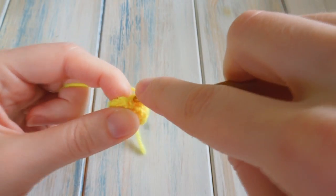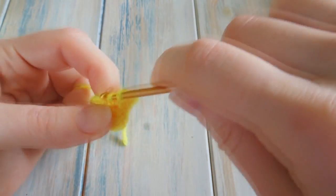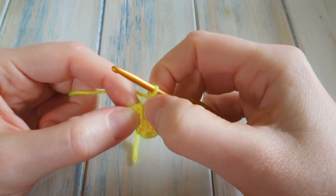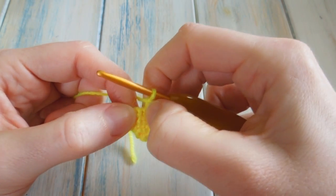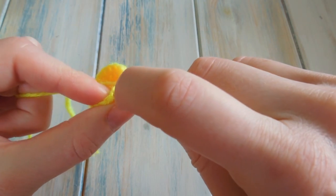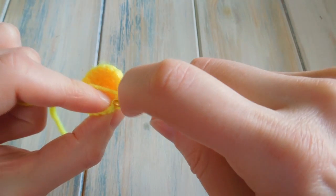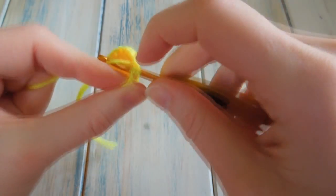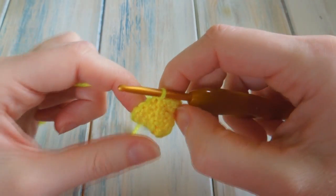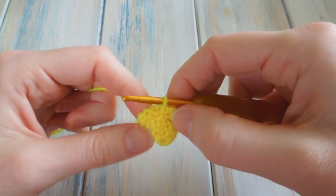And the last stitch, 16. And then we just need to slip stitch into our chain one, so that's our fake stitch. So next to that's going to be our chain one. It's nice and loose this time. There we go. So by the end of that round, you should still have 16 stitches.